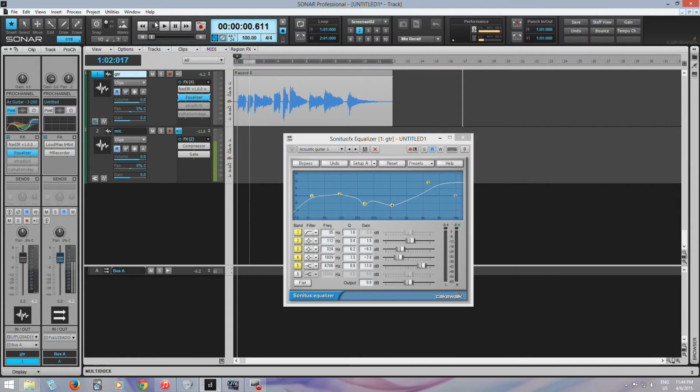Okay, so you can hear from that, they sound slightly different, but they all had that basic thing where you're cutting the mids out and you're boosting the highs to bring out the stringy sound and get rid of the mud.